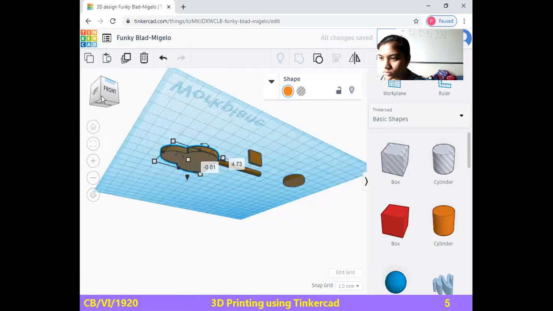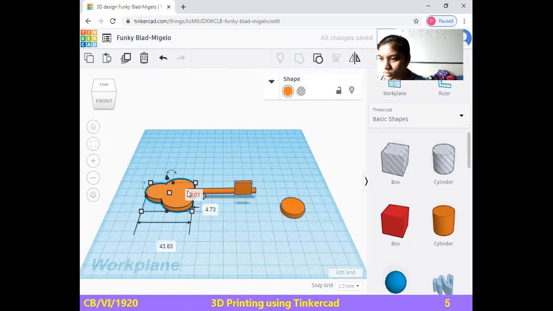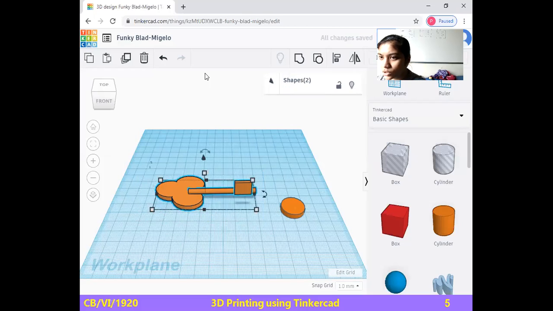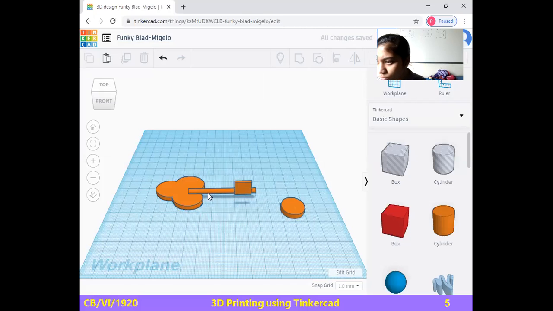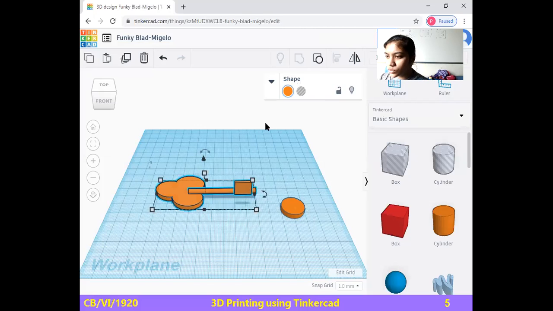Create a group of them. If you want to change the color of them, you can also make the changes here.